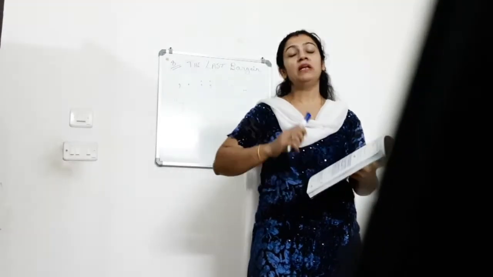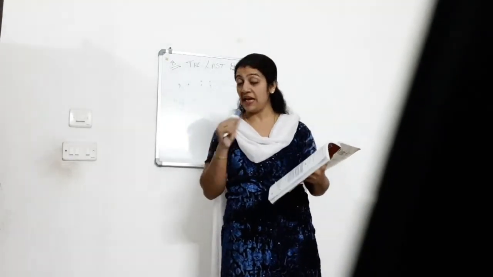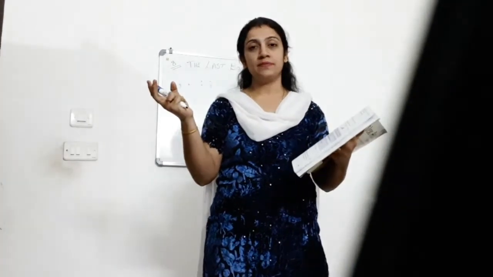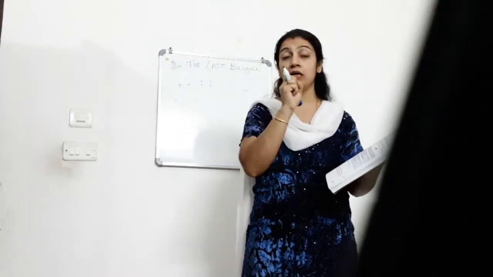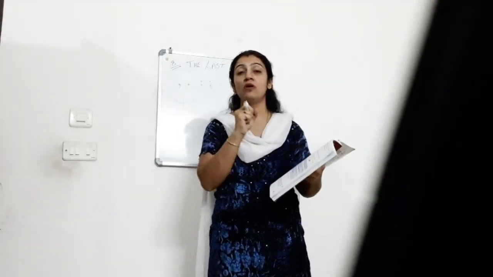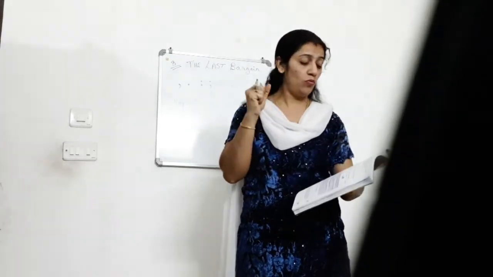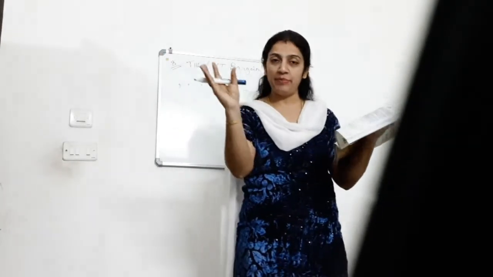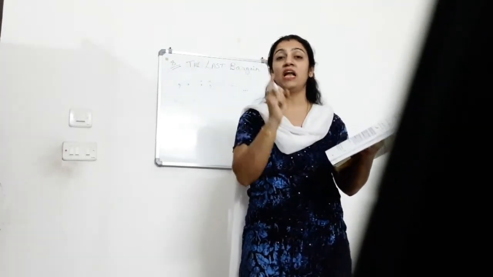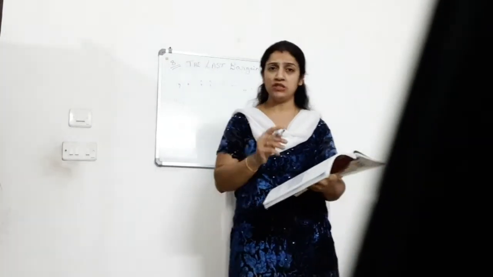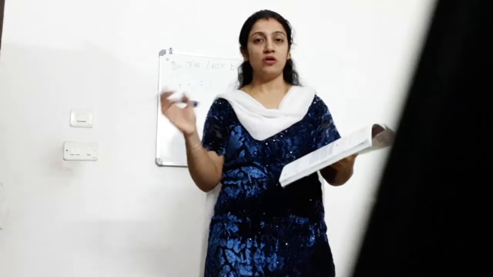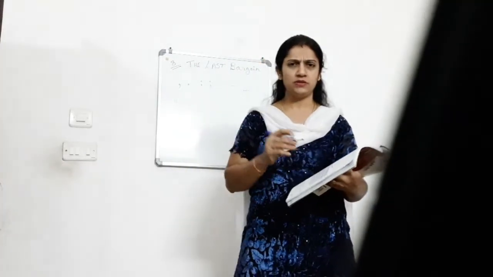Okay. Now, we learned two types of sentences. Simple sentence and compound sentence. Right. Now, what are compound sentences? Two individual sentences or two individual clauses make a compound sentence with the help of what? With the help of coordinating conjunctions. Two sentences can be combined with the help of coordinating conjunctions. Now, what are conjunctions? Do you know conjunctions? Yes, you know. And, for, but, nor, so, and many more, right? You know that.